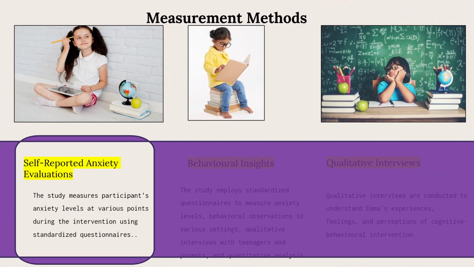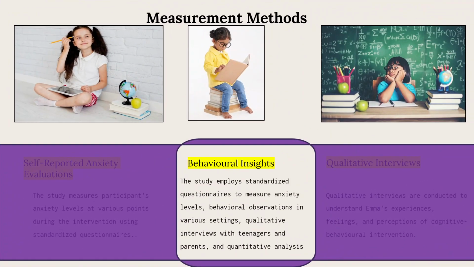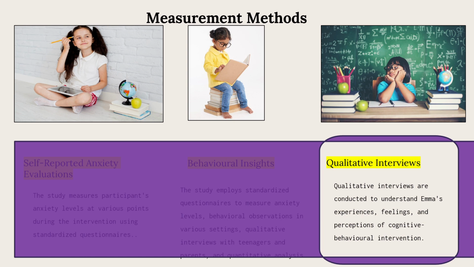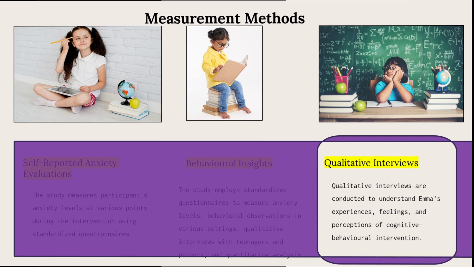Self-reported anxiety evaluations: participants were given a standardized questionnaire wherein they note their anxiety level. Behavioral insights: the standardized questionnaire is examined and interviews are taken with the teenagers and their parents to analyze the behavioral changes. Qualitative interviews: interviews were conducted to understand Emma's experiences, her feelings, and the cognitive behavioral intervention.